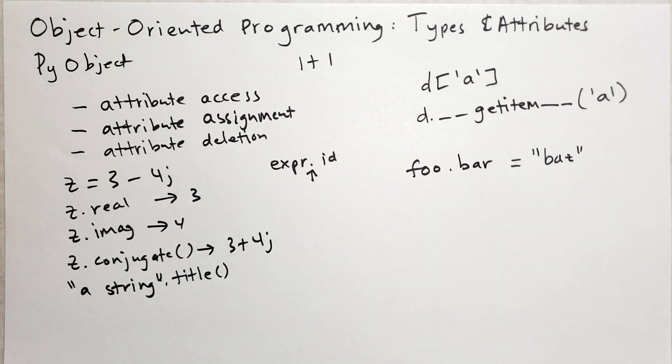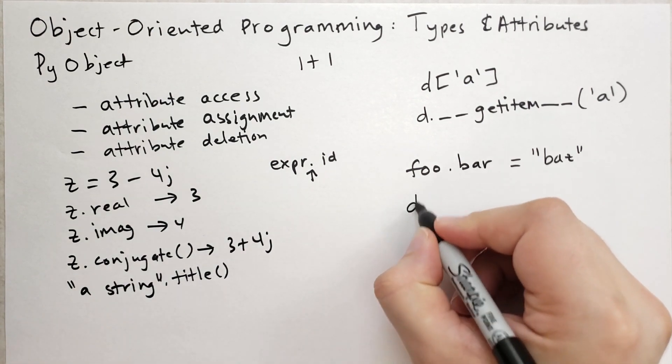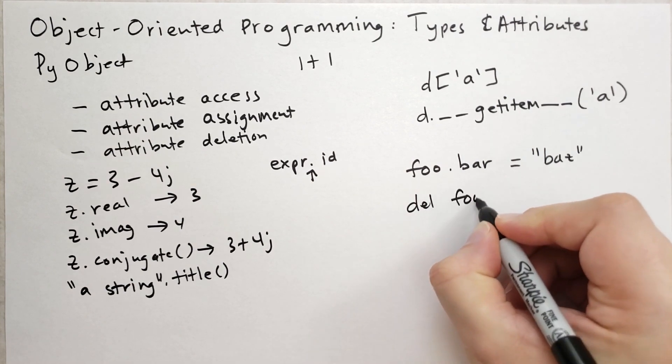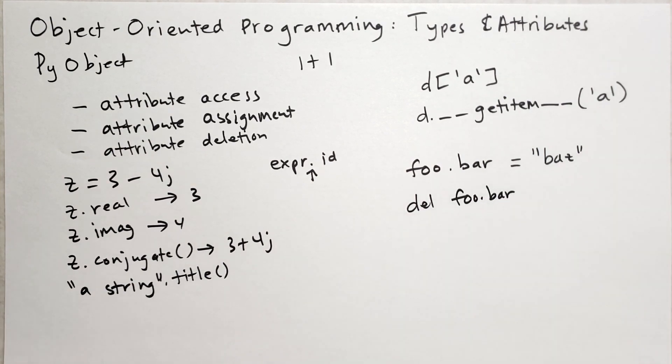If there is no bar attribute, it will create one if the object allows attribute creation. You can do these in parallel. You can do them as part of a nested list. So the full assignment syntax works just like it works for dictionary and list subscription assignment. And we can delete attributes. So what we can say is del foo.bar. And what that does is it takes the bar attribute of foo and removes it.